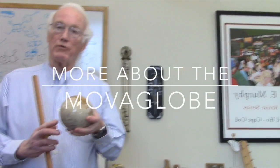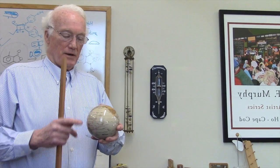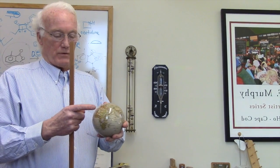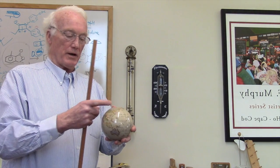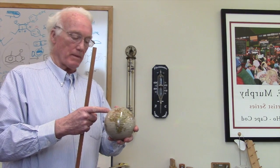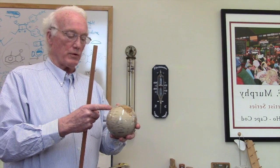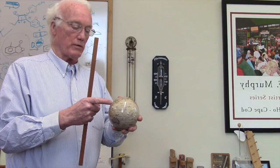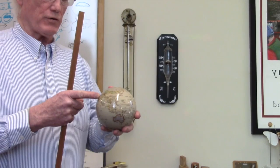So there's one other aspect of the Movaglobe which I also think is very ingenious. As I said before, there are two spheres, an interior sphere which has the map on it, and the exterior sphere which I'm holding. The interior sphere can rotate because there's liquid between the two spheres, and the liquid produces a very small amount of friction.